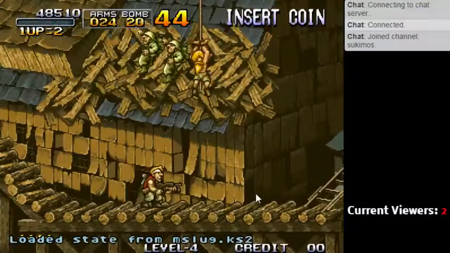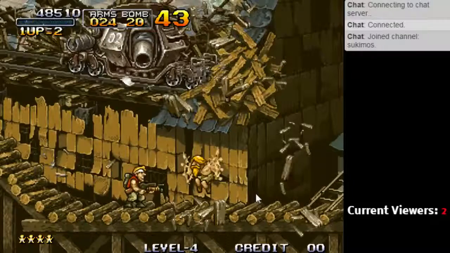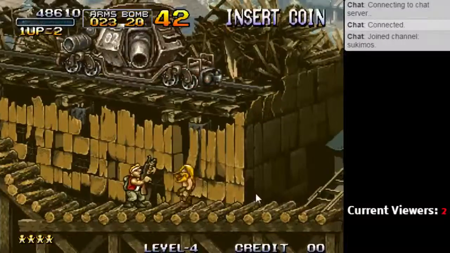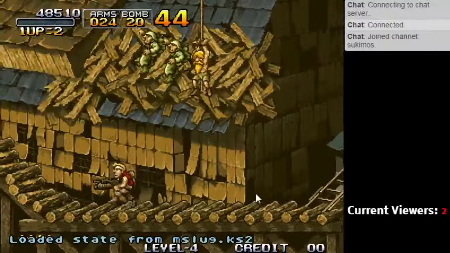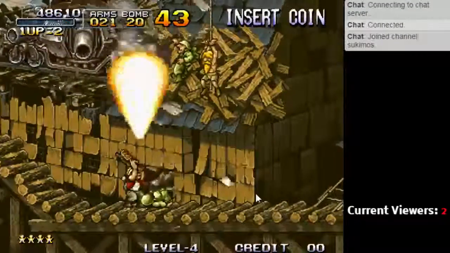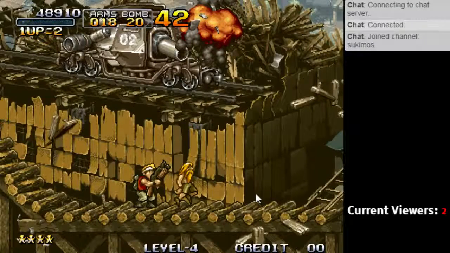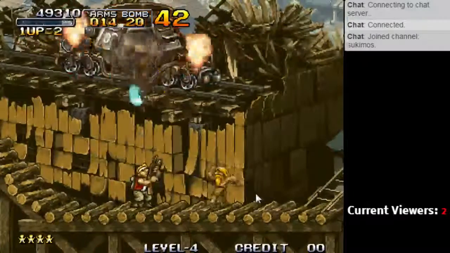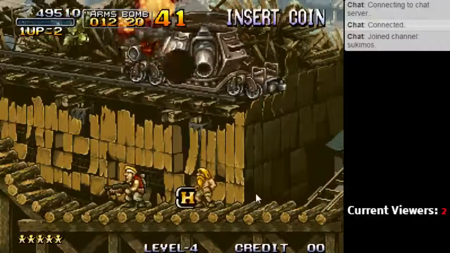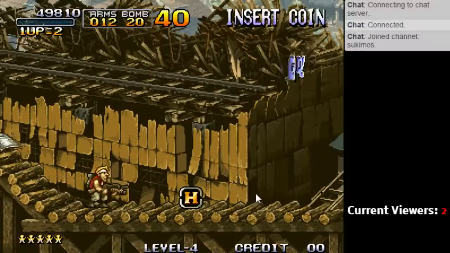Okay, so how can we use this? In Metal Slug 1, just use this by shotgun front. Shotgun front, shotgun front, shotgun front. This way you can cancel the shotgun. Actually, this is used when you're not aiming up.